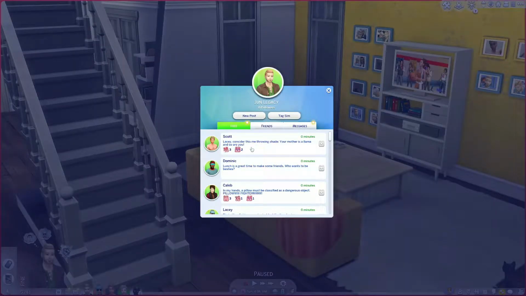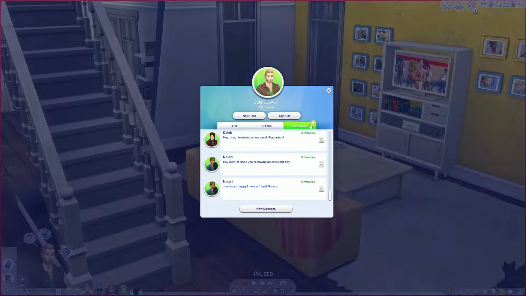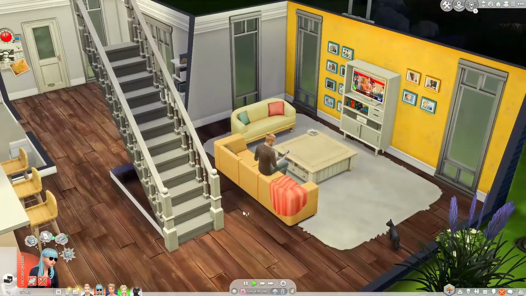So this is something that I do not really like about the social bunny. Scott says, Lacey, consider this me throwing shade. Your mother is a llama and so are you. I don't really see Scott attacking his mom like that when she's already going to be very angry that he broke curfew. So that feels really out of place. I mean, it really does.